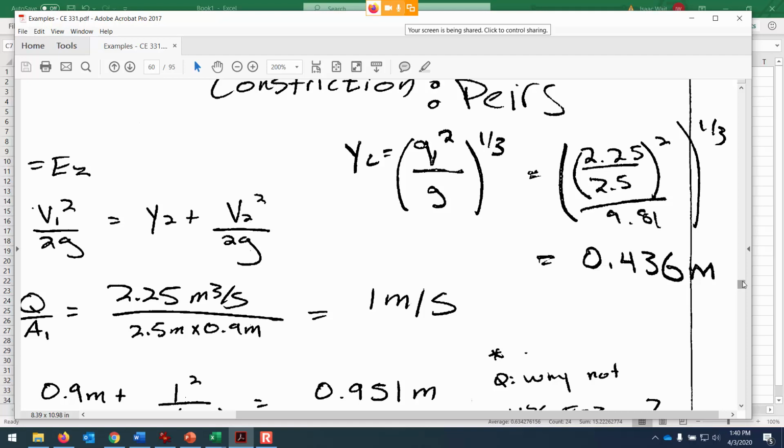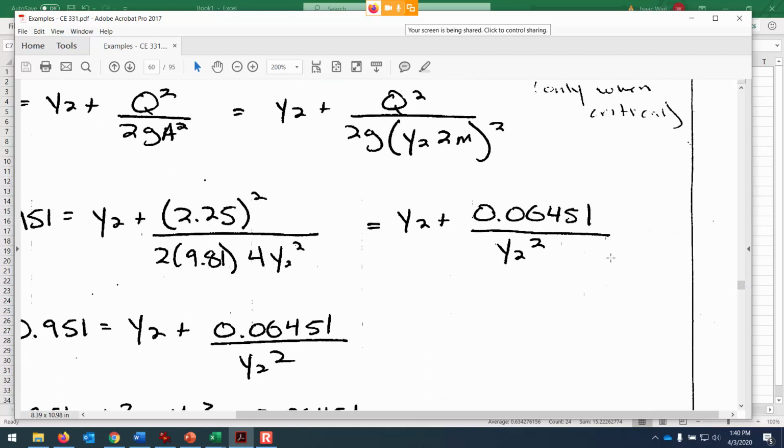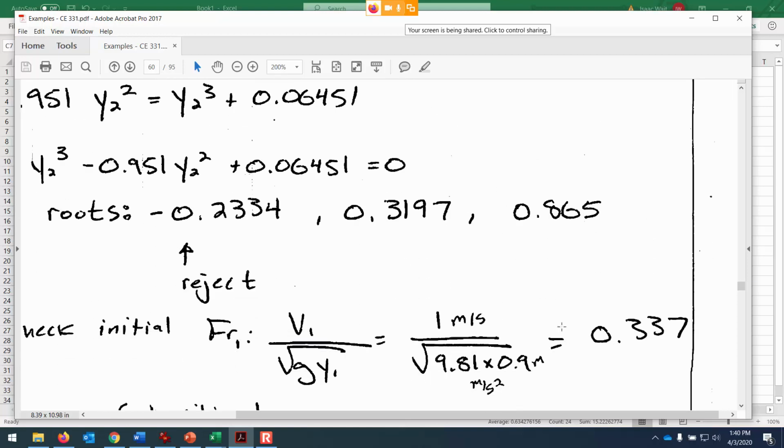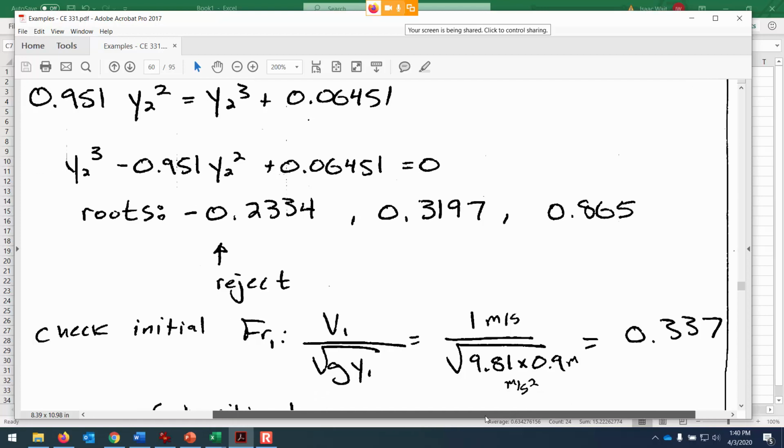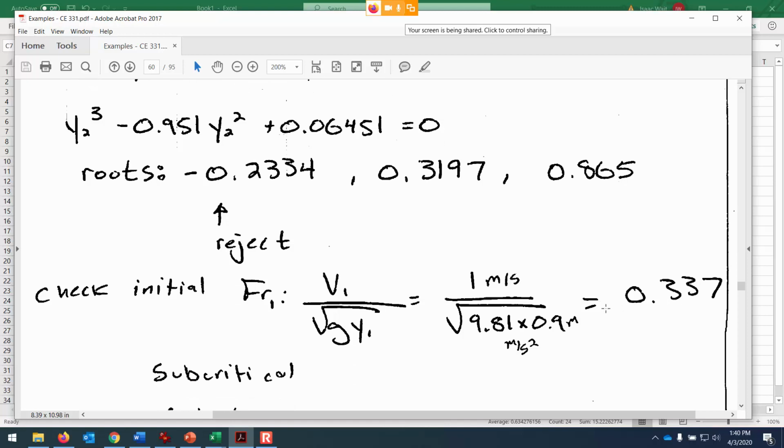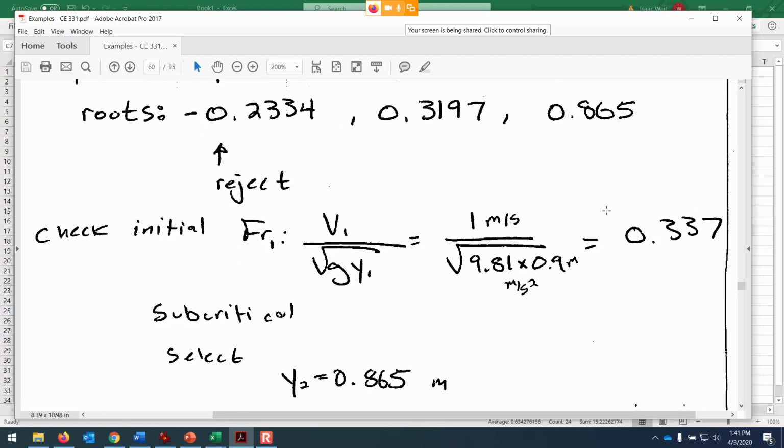subcritical is comparing critical depth to the given depth, or I could calculate the Froude number, and I also did that. So here's the calculations for the Froude number. Initially, upstream at location 1, the Froude number is less than 1. So anytime the Froude number is less than 1, that's another indicator that the flow regime is subcritical. And so since I had subcritical at location 1, then that tells me I should select this route, the deeper of the two depths, which is associated with slower moving velocity, greater depth. And so the new depth after the obstruction is put into place is 0.865 meters.